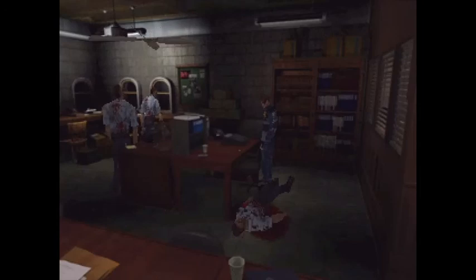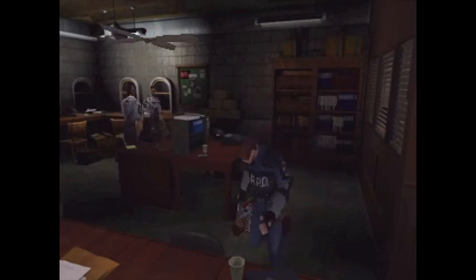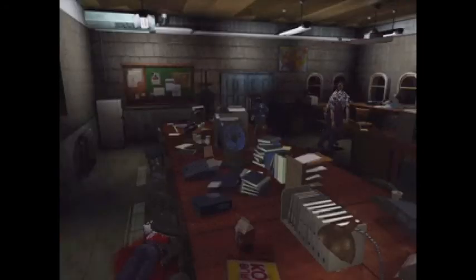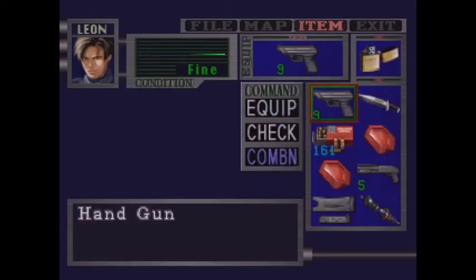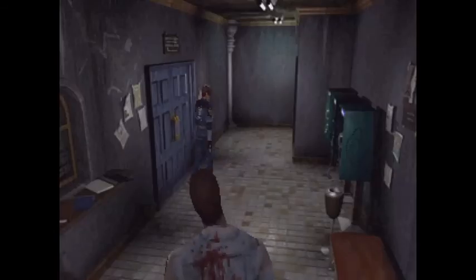Yeah, we came in. Let's see what's past these doors. I think there's another room to the right. I guess before I continue, I'll go back to that last room and check what was in there.